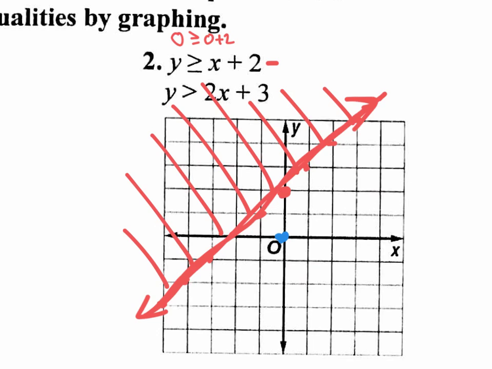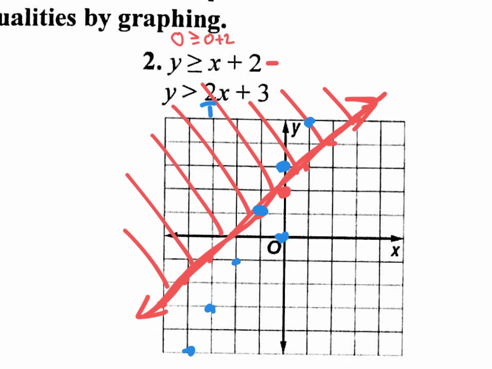Now let's do the same thing for the bottom inequality, and let's graph that one in blue. That one crosses at 3, so it crosses at 1, 2, 3 up here, and then from that point you're going to go up 2 over 1. The slope is 2 over 1, so we're going to go up 2 over 1. So from this blue dot, we're going to go up 2 over 1, and we end up right here, right on the edge. And you could use that pattern, but backwards, to extend the line as long as you want.